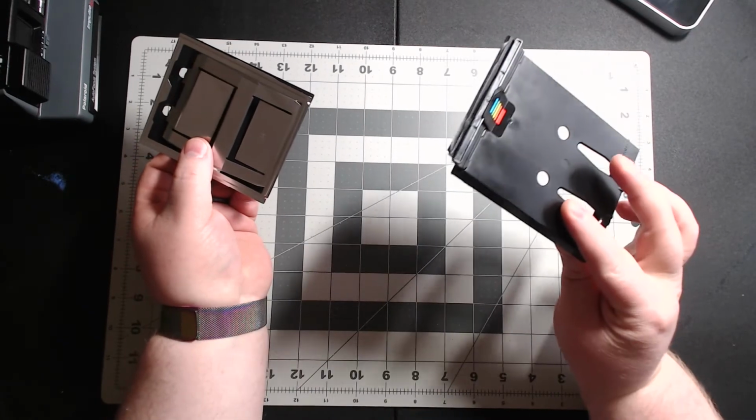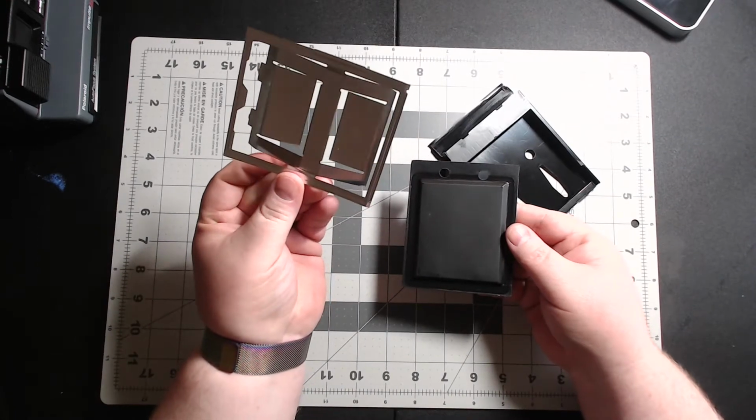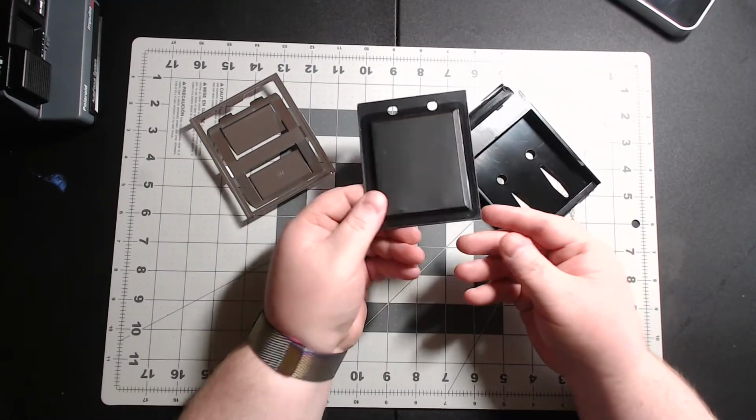So this is all plastic. It can be easily recycled. Metal, which can be recycled easily. And here is your battery pack.